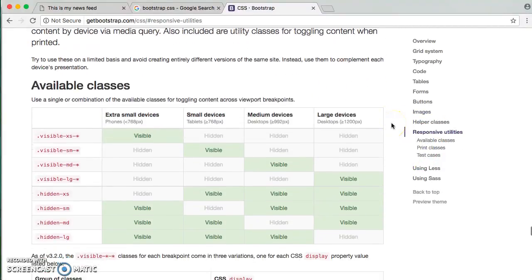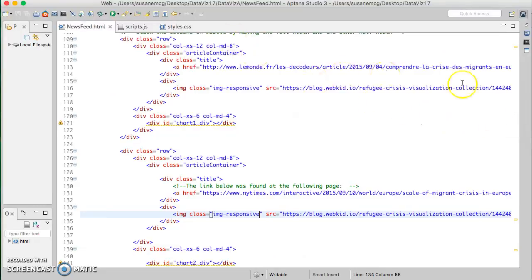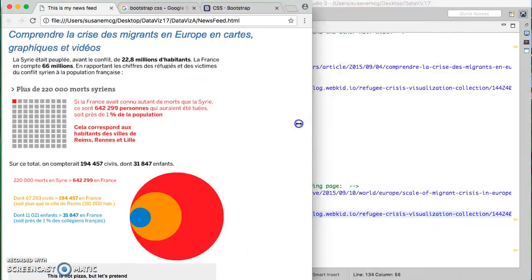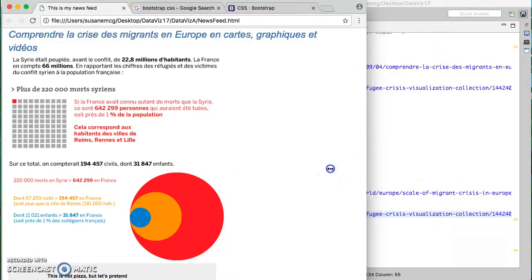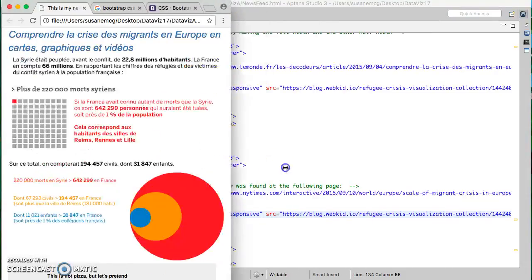If we look at responsive utilities, I have these classes called hidden and visible. And basically what I can do is use this to create two separate divs within a row that are kind of mutually exclusive in the way that they're displayed. So essentially, if I come back to my page, I just want to demonstrate that right now when this squeezes down, we can see that it goes from the top right to appearing underneath this. And there we go. And there's our responsive image scaling there, right?